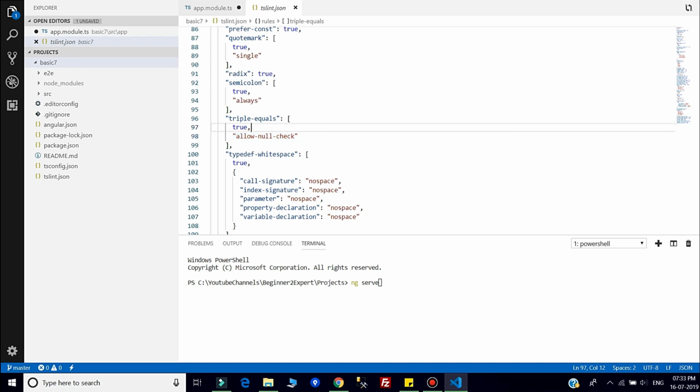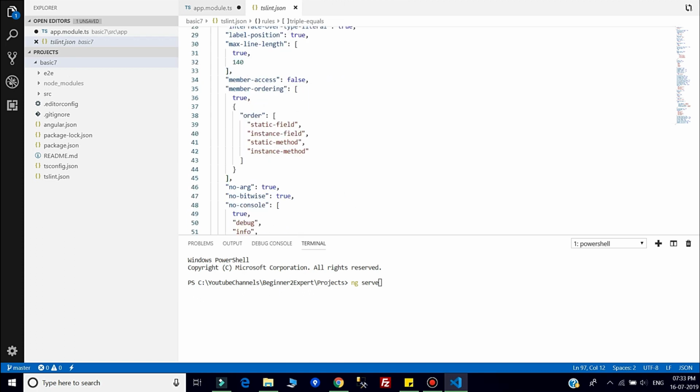Angular is actually made with TypeScript, so this is the TypeScript configuration. Why are we using TypeScript? We are using TypeScript to reduce errors, and it will give us warnings. If any line contains an error, Angular doesn't allow you to build the application. This is the best feature of TypeScript.